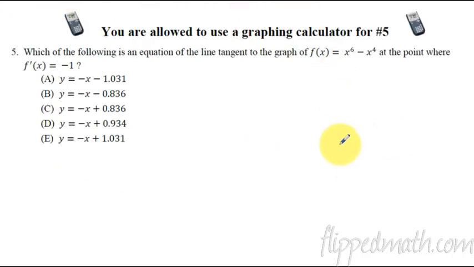Okay, last problem. This one's a hard one. A lot of kids have questions with this one. There's a lot of stuff going on here. We have to figure out when does the derivative equal negative 1. You'll see why we need a calculator here in just a minute. So the first thing is let's take the derivative of that. So we get 6x to the 5th power minus 4x cubed. So we want to know when does that derivative, which we've written over here in red, equal negative 1. That is way too hard to solve just algebraically. So what we need is a calculator.